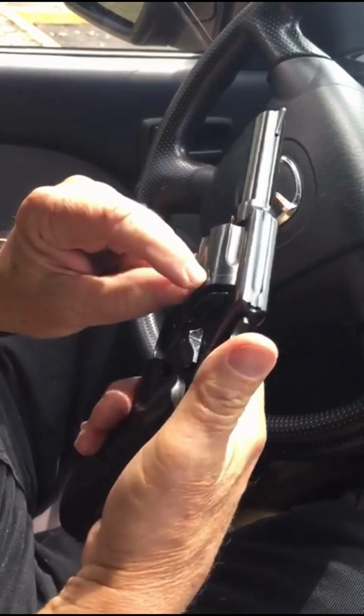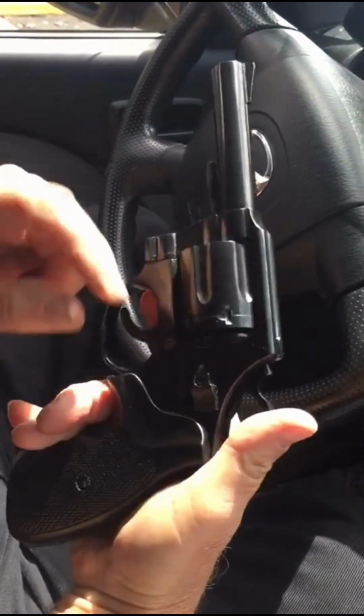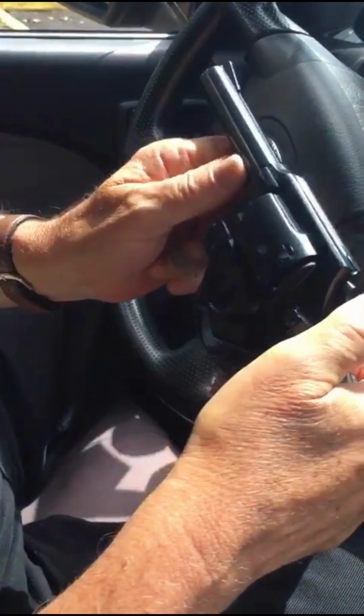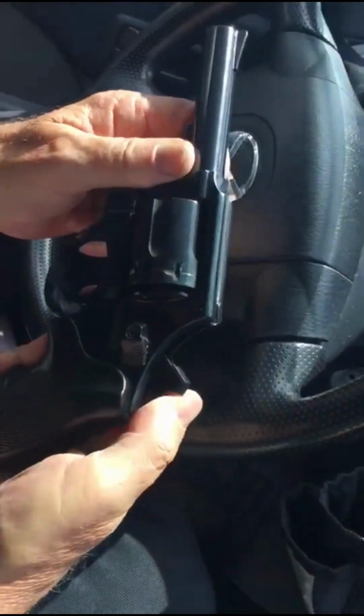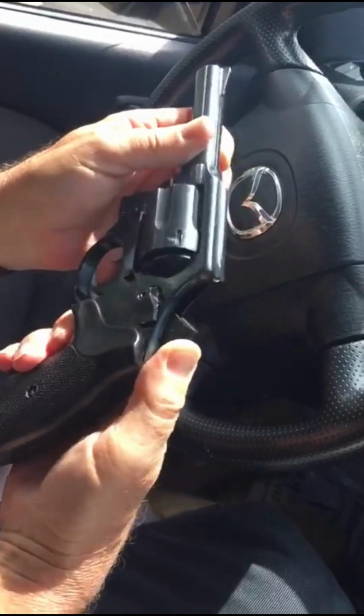So anyway, the cylinder turns this way. And how do you know which way the cylinder turns? Because it has the little notch here. See that little notch? Now look at the cylinder. It turns towards the notch. See? It turns towards the notch.